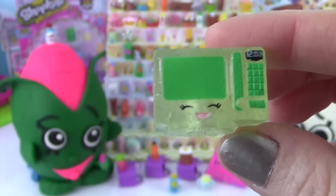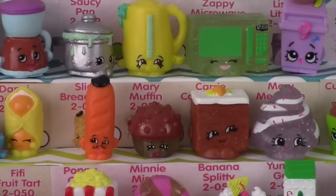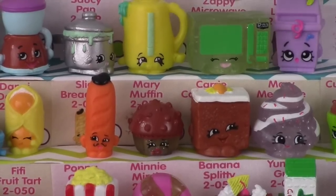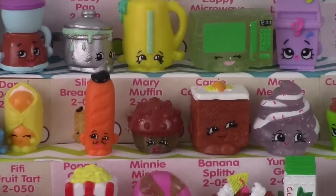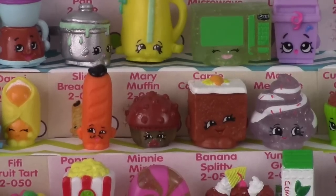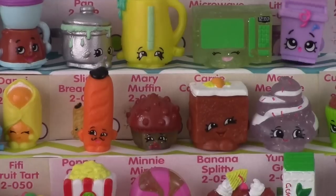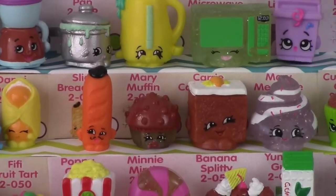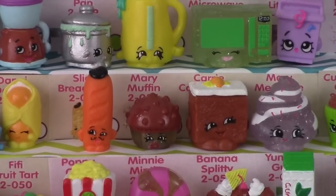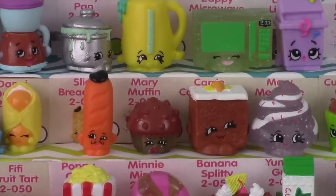Okay, I'll put you up on the stand. Make room, Ma Kettle and Lisa Litter. You got a new neighbor. Oh, it's getting to be a tight squeeze up here. Sorry about that. I'm a little extra wide. No problem. You are so cute. Nice to have you as a new neighbor, zappy microwave. Aw, thanks, Ma Kettle. Yes, nice to have you up here. Whee! Now, I just need Lana Lamp, and I'll help both of my neighbors. Woo! I hope we do get Lana Lamp, little Lisa Litter.